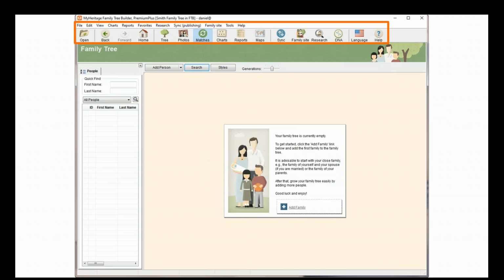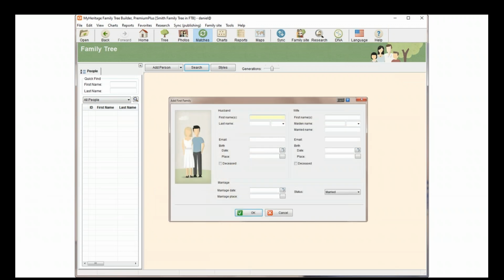So whenever you go and click on that link, we will display a page or a form with the basic information of the family.